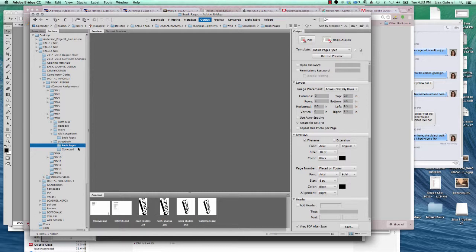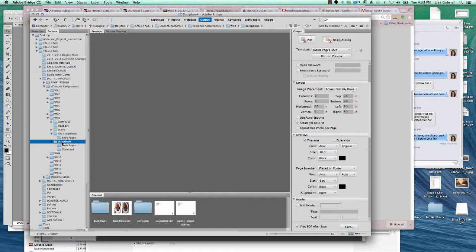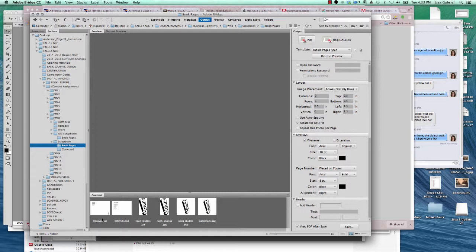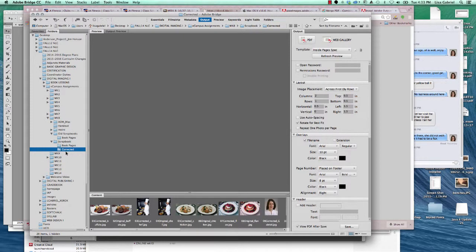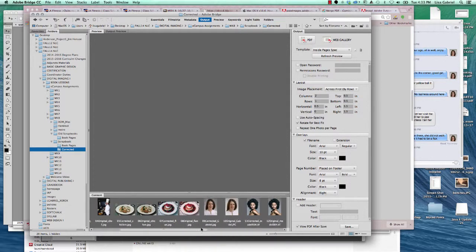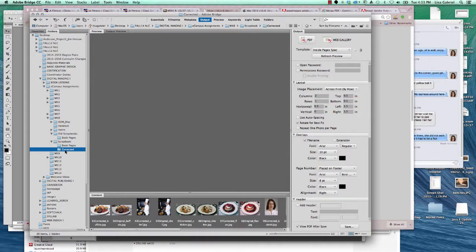It was creating a preview, but you can kind of see here I am selected on the folder that houses all of the files and things for this project, your scrapbook folder. And inside that folder, I've got my book pages, and you can kind of see here, here's my 2 PSDs, here's my watermark file. I have some other extra stuff in here. And then here on the folder called corrected are all of your images, 1 through 20. Okay. So you're going to definitely want to be selected on that folder because that's the folder we're going to work with first. Okay, so select the corrected folder.